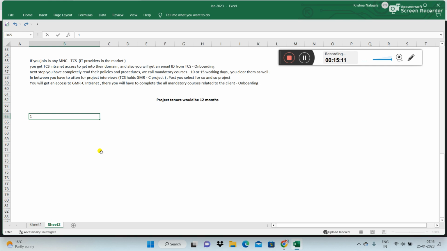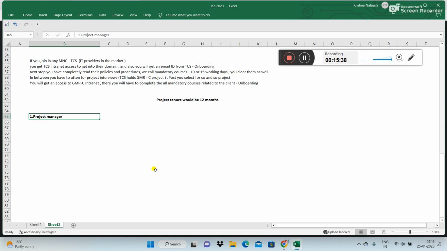In a team, we have one project manager, right? Yes, sir. What will he do? He'll do nothing. Nothing in a sense, he is a middle person between your TCS and GMR construction. Okay. Yes, sir. In TCS, how many employees are working for this project? He has to monitor every day.